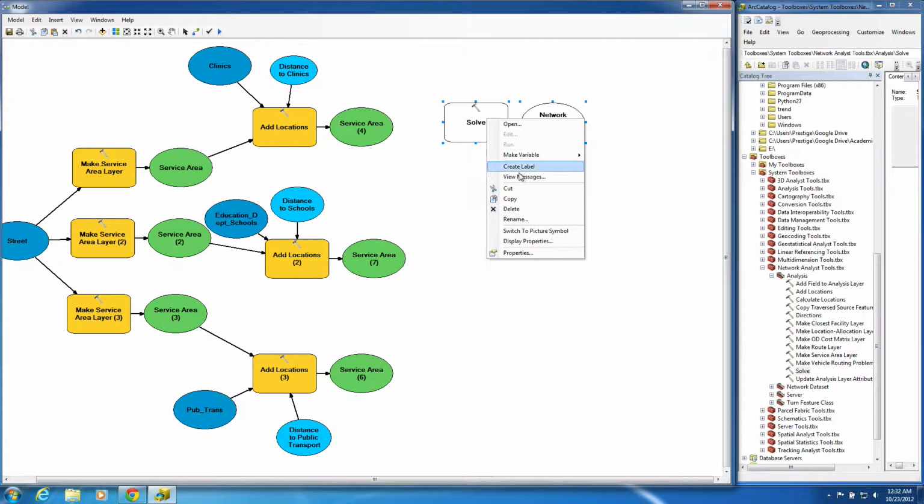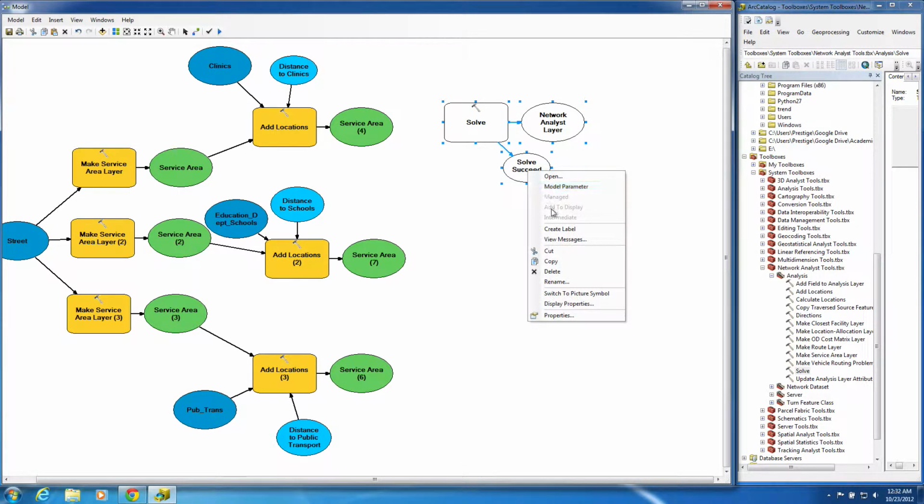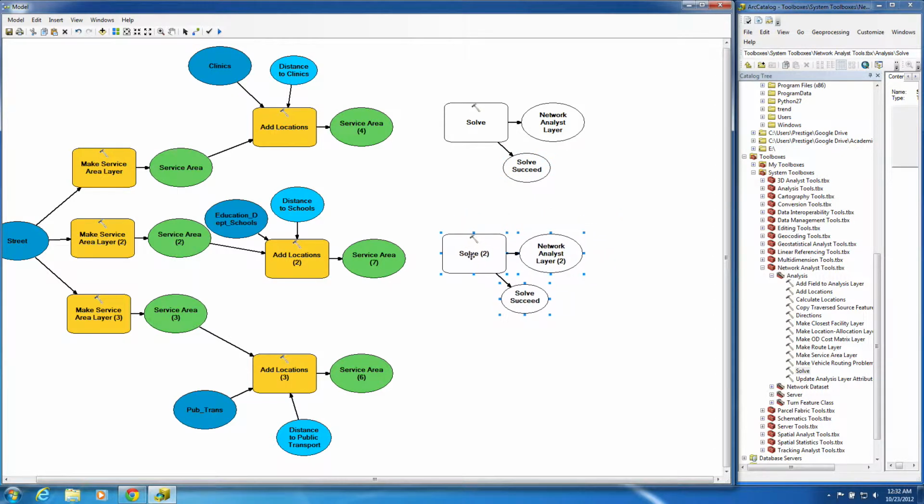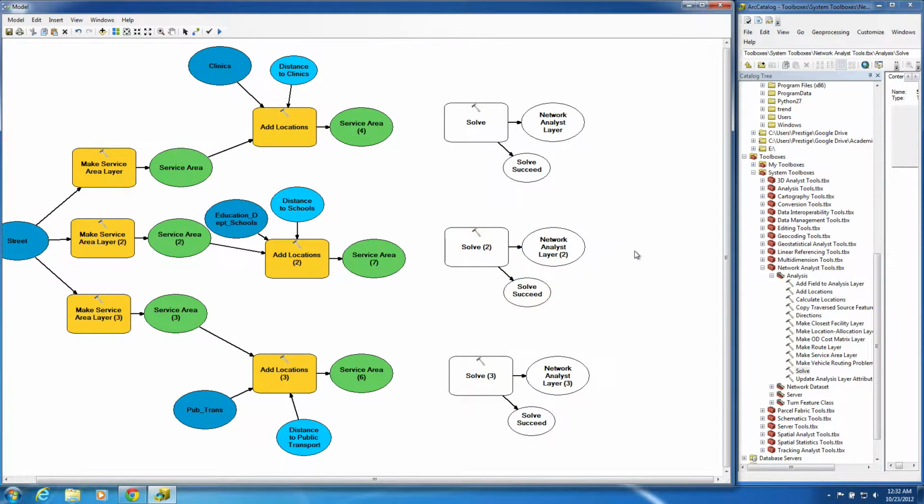And again, I'll copy this 3 times. Establish a connection with the service area layer.